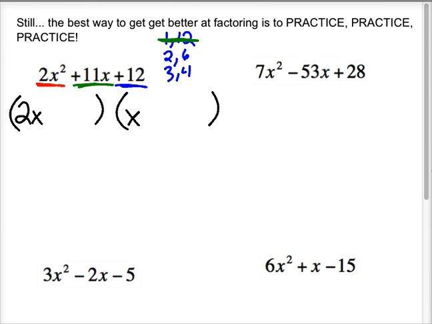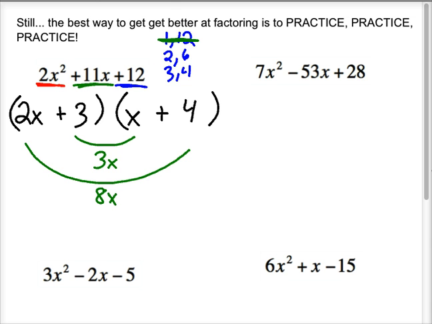All right, now I'm not going to take all of your time here with the wrong options. I want to show you what it looks like when you get it right. If you look at this, you end up with 3x and 8x, and that combination is what gives you the 11x that you're looking for. So that's going to be your answer.